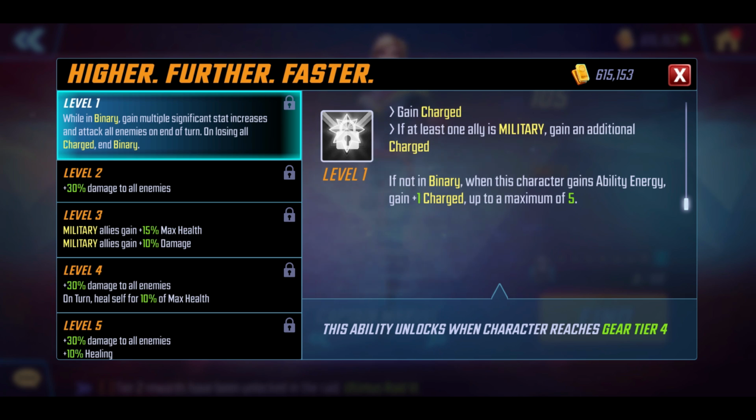Also with this, on the tooltip at the left hand side, and I've got no idea how I'm going to fit all this tooltip into my in-depth review video, but military allies gain 15% max health and they also gain 10% damage. On turn, you heal self for maxed out 20% of your max health, and our health rating's way up at an A, so that's really amazing there. She doesn't have to be in binary by the sounds of it to get that regen, she just gets that passively there. And let's see, is that everything covered?